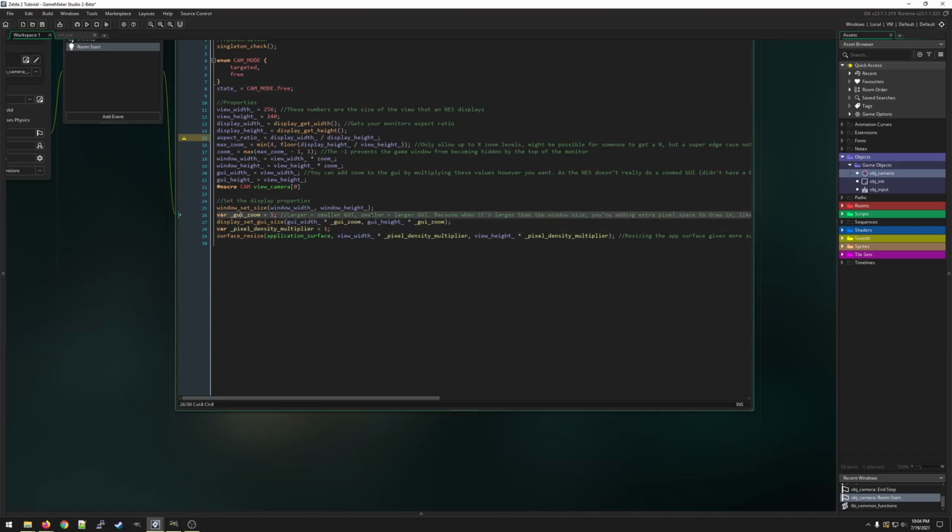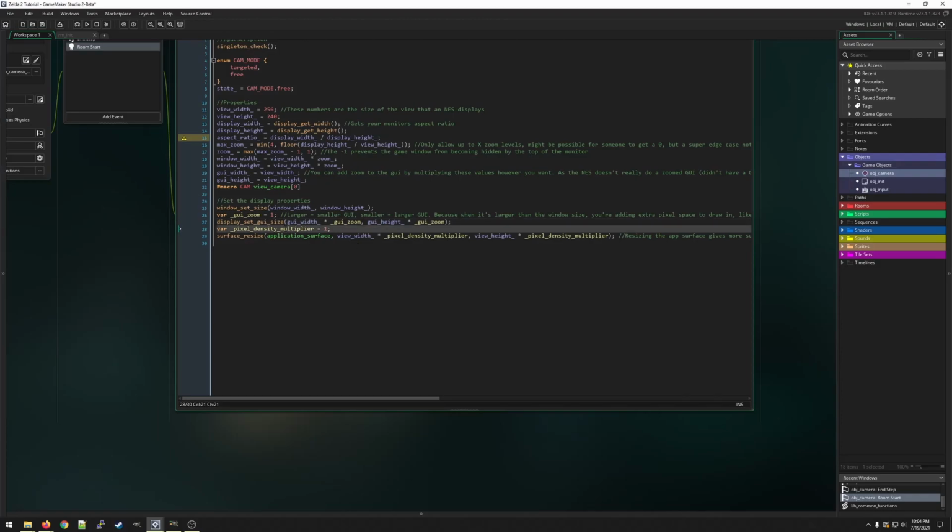But we also have the zoom, so if you want the icons drawn on the GUI to be larger, you would make a smaller GUI size, and you would make a larger GUI size if you want them smaller. Yeah, it's kind of backwards feeling, but that's the way it works, because if you make the GUI larger, that gives it more pixels to draw with, which shrinks the stuff that you're drawing onto the GUI layer. I hope that makes sense.